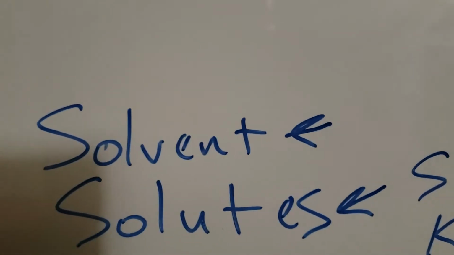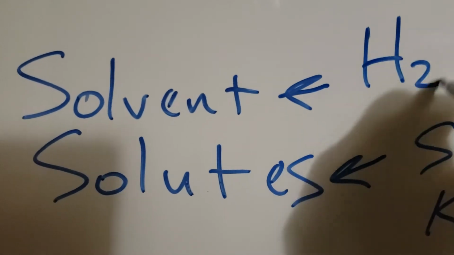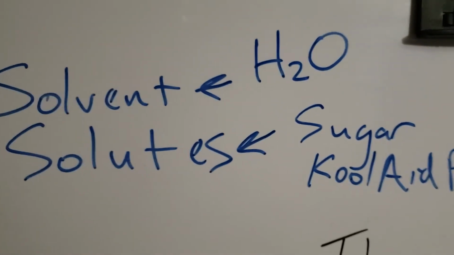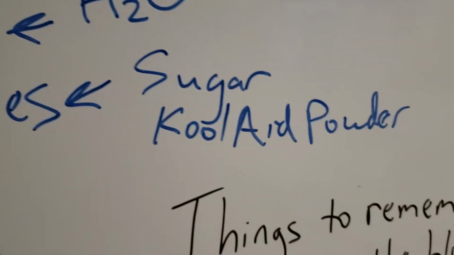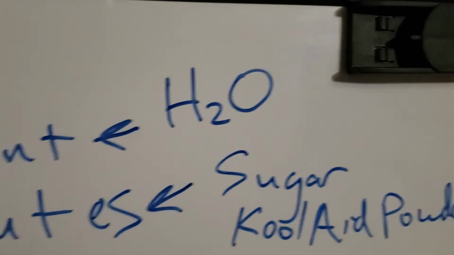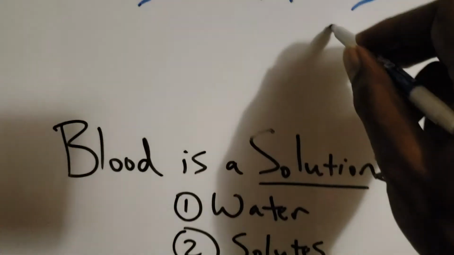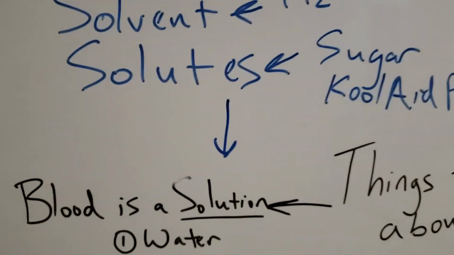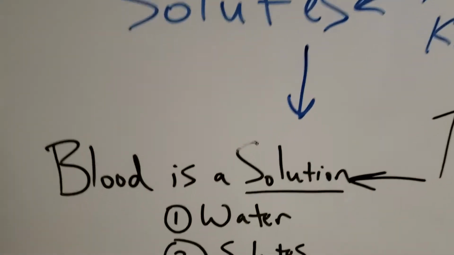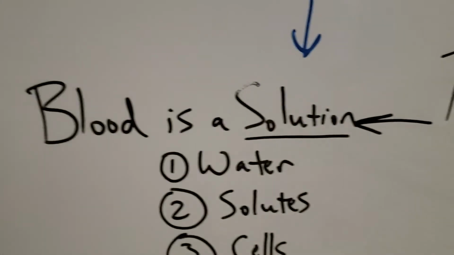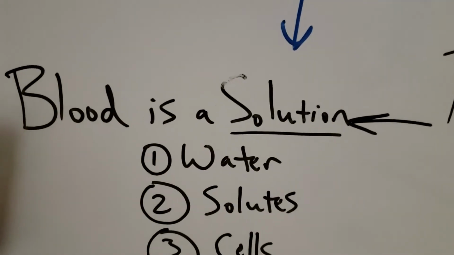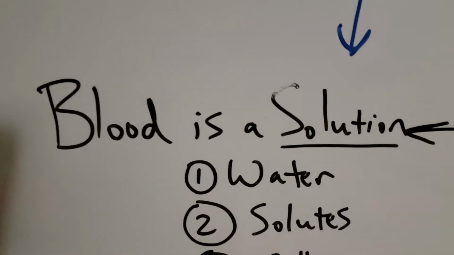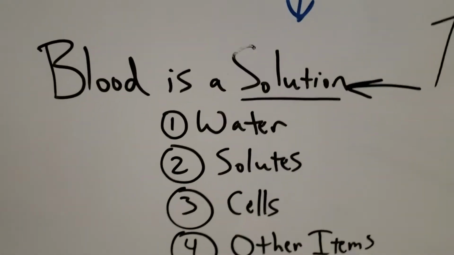And then my solvent is going to be water. And when I mix all of that stuff together, the sugar and Kool-Aid powder dissolve in the water, and then I get a solution. That's what you're talking about. That's all a solution is. When someone tells me, oh, we're reading something about a solution, that tells me, oh, it's some kind of liquid with stuff dissolved in it. Cool. All right. I can keep that in mind.